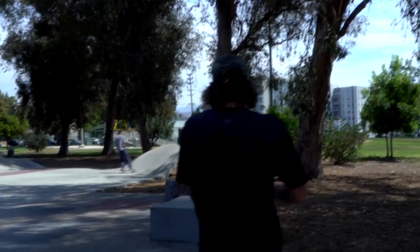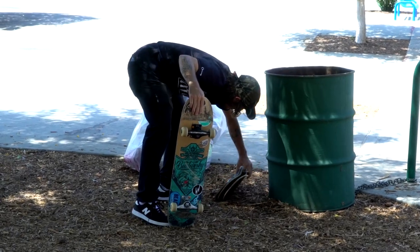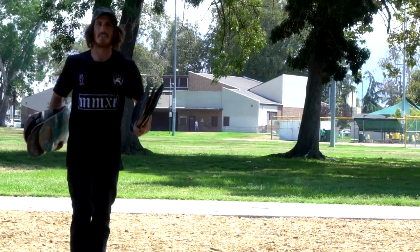We just got to North Hollywood Park. Kids at the skate parks are always breaking boards, so I always come through. There are like seven parks in the area. I'll just pick up all the scraps — these broken skateboards are fully restructurable. We got some supplies, let's do this.